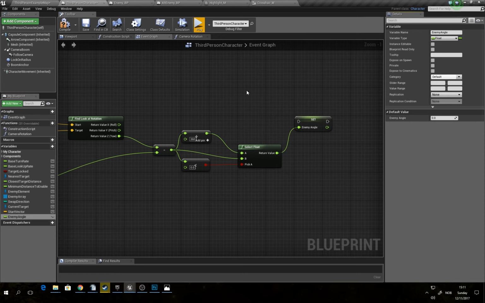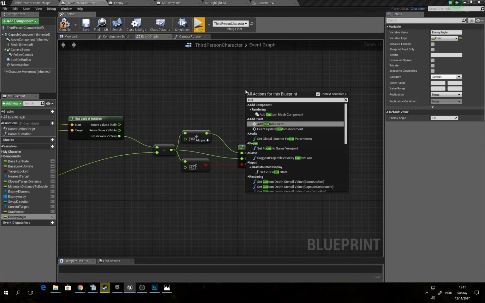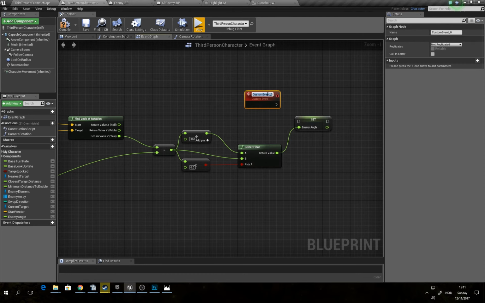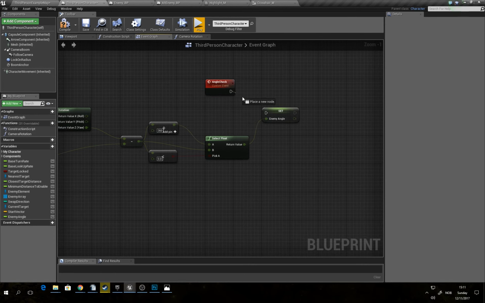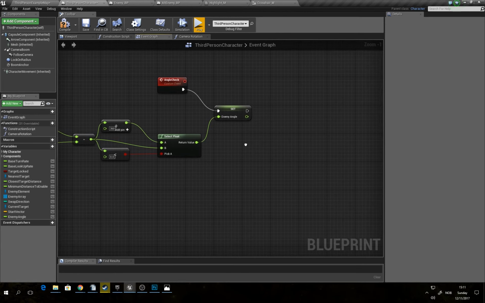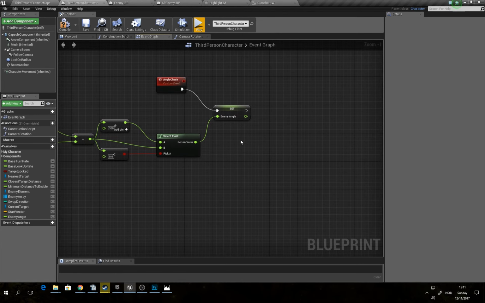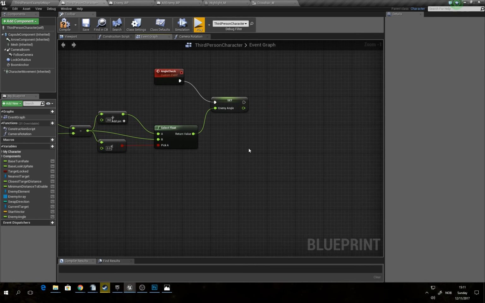And let's make a custom event right now. Custom event. And call this angle check. We're going to call this later to actually start this entire system, but for now we'll just leave that.